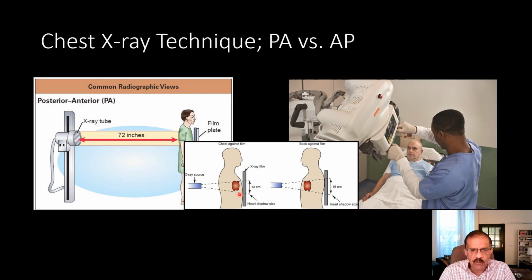Another reason is that when it comes to the heart, there is magnification. Whenever an image is magnified, its resolution becomes compromised. So the image may not be as sharp in an AP film as we expect in a PA film, because the PA film is closer to the heart. So that is why the standard film is a PA film, but in some situations you will be shown an AP film. Usually the X-ray needs to bear a label showing if it is a PA film or an AP film, but there is a way you can guess also. I'll show you if we can figure out whether the given X-ray is PA or AP.